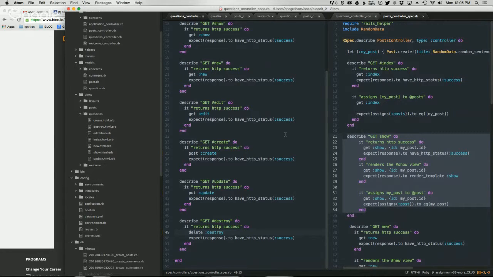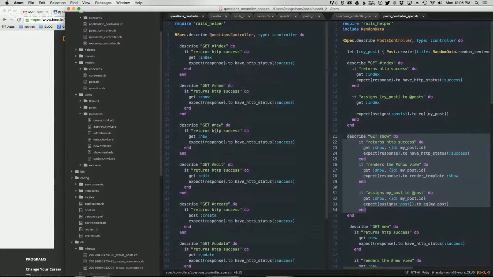So, for example, on line 6 of post controller spec, you create a fake post, and so to delete, you would create a fake question, right? So I should probably just copy this and modify it in the questions controller spec. Exactly.